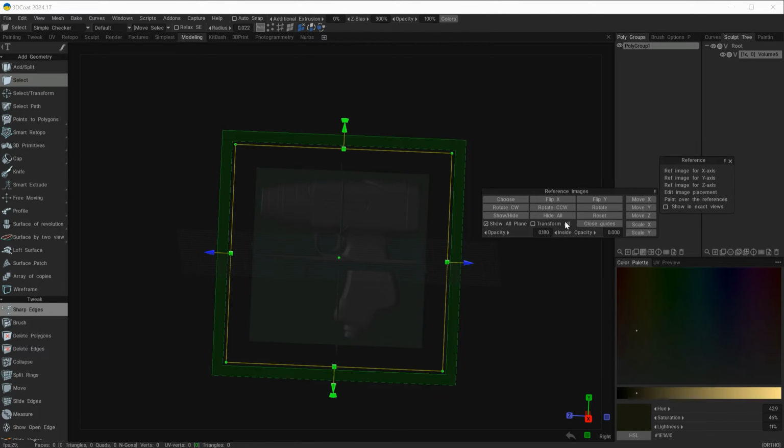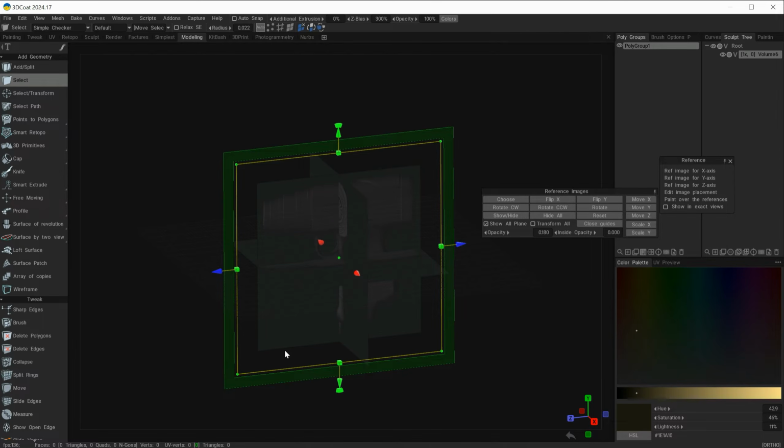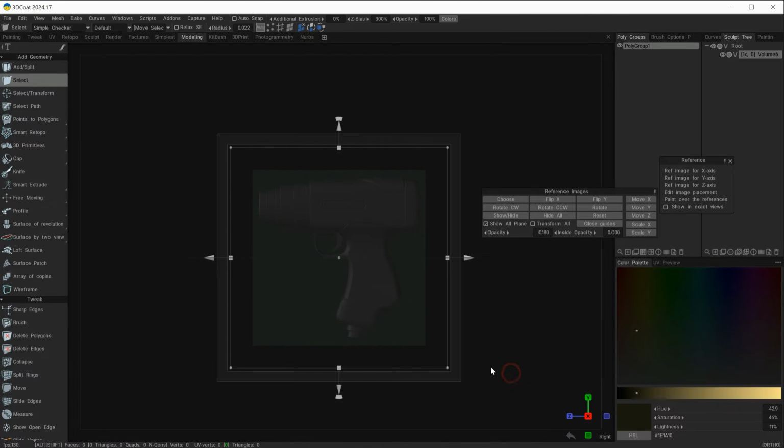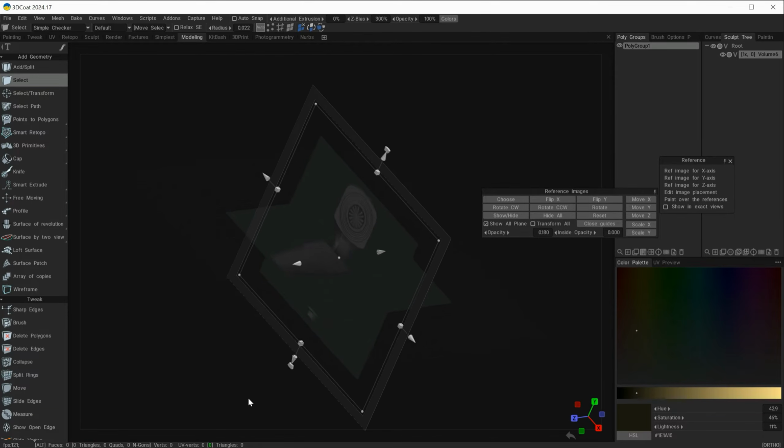The Show Hide and Hide All options are dependent on the view or axis that you are looking down at any one time. So here, for example, I have my reference images showing in all axes. If I choose the side view here and say Show Hide, then the side view is hidden, but the other two, as you can see if I rotate around, are visible.